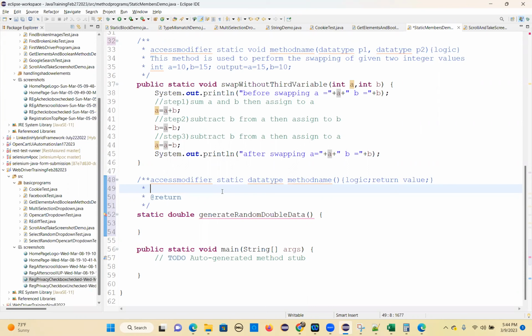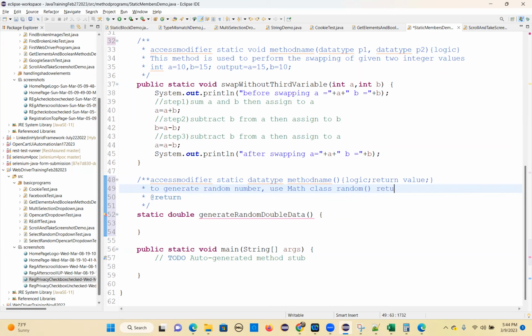Suppose, for example, to generate a random number, use the Math class random method.